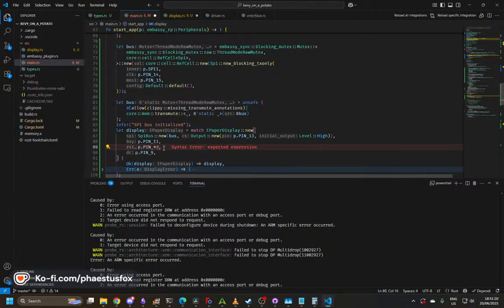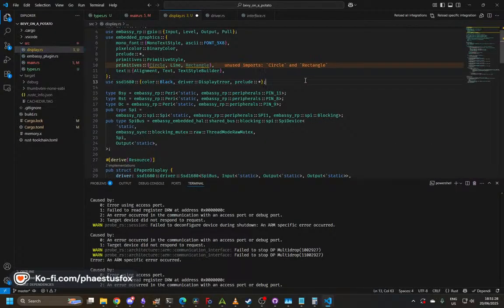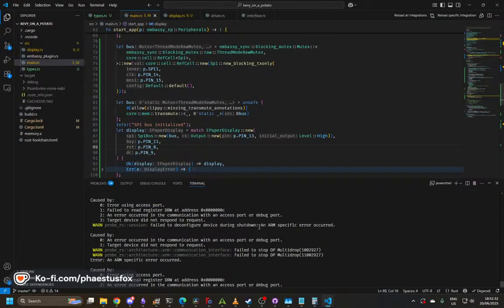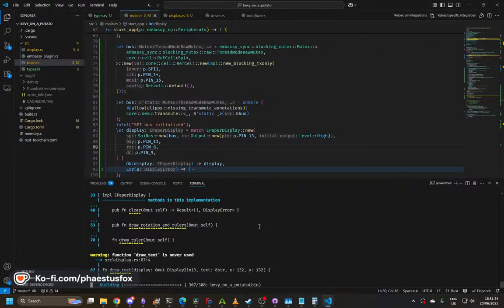We want to pass 8. Oh, not asterisk 8. Okay. Oh, it doesn't like that because it expects a pin 10, which means I just never saved here, did I? Okay, so 8, and then everything should be working. If this just works, that implies there's something wrong with the reset pin. Yeah, I don't get it.